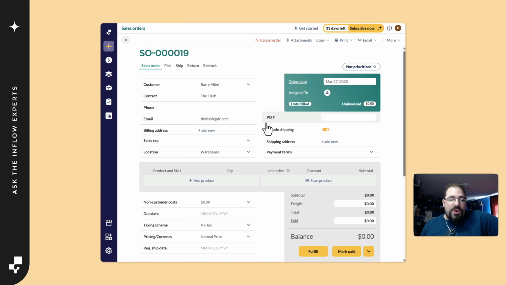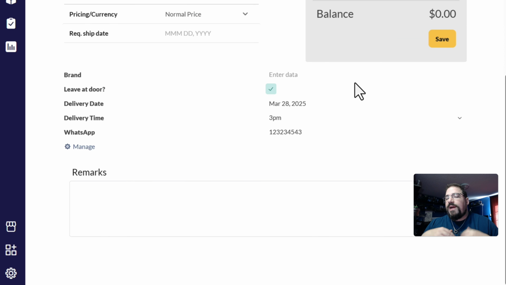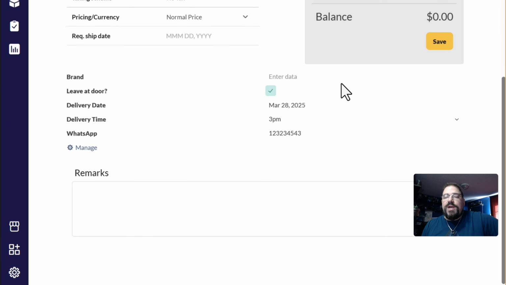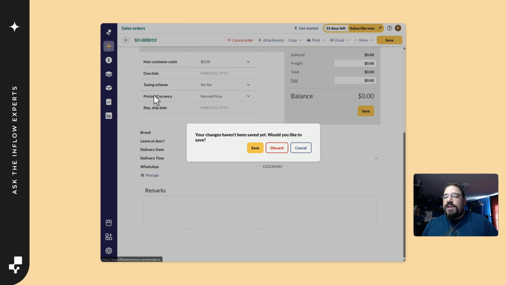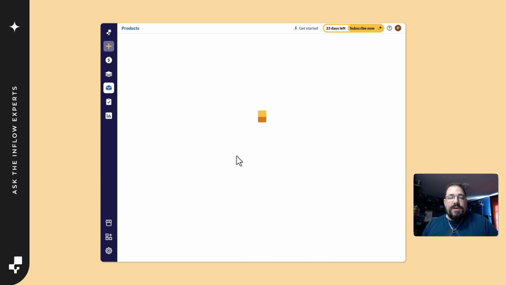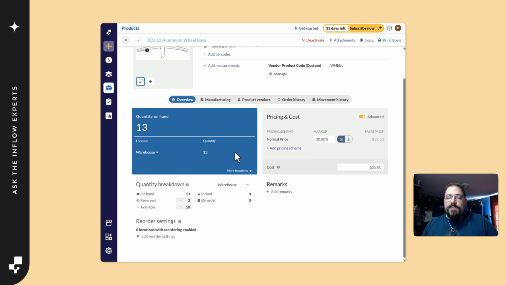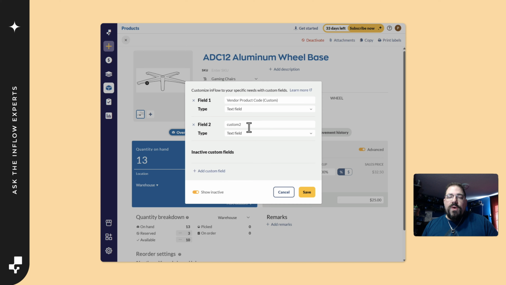And just to quickly show, I did have one on here with the checkbox, which is just like a yes or a no, like checked or unchecked kind of thing. So again, something nice and easy. You can set these up in absolutely everything, again, so like your customers, your products, your vendors, anything like that. And you can get to it from the options, or again, each page does have like their own little option on here. So I can click Manage, can go in, I can add another field as we need.